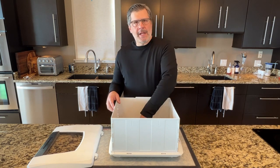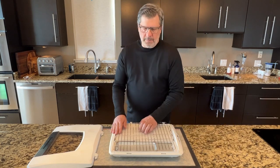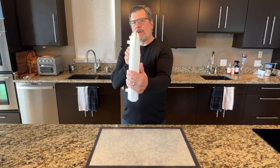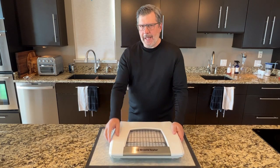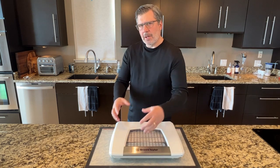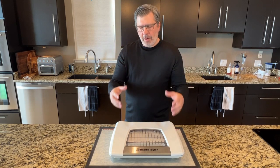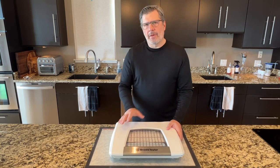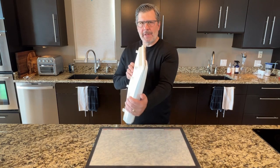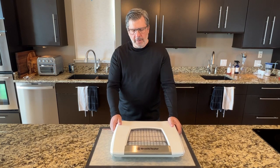One thing I love about this proofer — even though it looks a little bulky — is that it folds down so you can put it under your cabinet and barely know it's there. It's a fantastic design: warms up quickly, keeps your dough at a constant temperature. There's a little humidity tray in here; if you add a bit of water it keeps the temperature even around your dough, and it runs completely silently with no fans. It's a great product, though a little bulky when set up, so people generally take it out when ready for sourdough and then put it away.